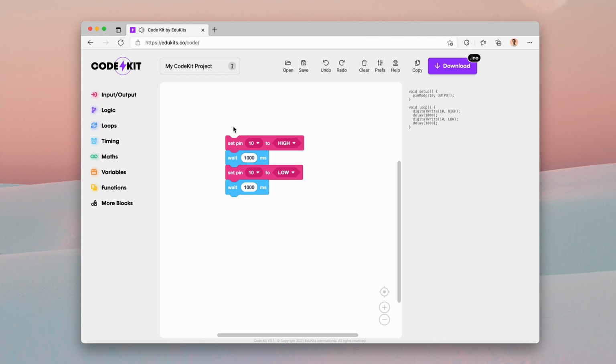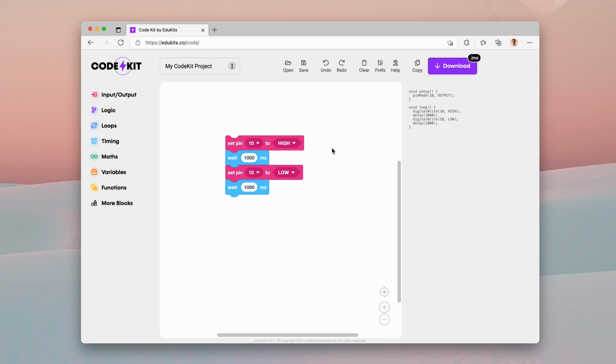So you can see over on the right, the code has automatically added that pin to the setup as an output using the pin mode function. Then it's writing that pin to high, having a delay, and writing it to low again. Now, even though there isn't any kind of explicit setup or loop wrappers around these, the blocks and the extra helper functions that are needed have automatically gone where they need to in the code, so you don't really have to worry about any of that when you're getting started.